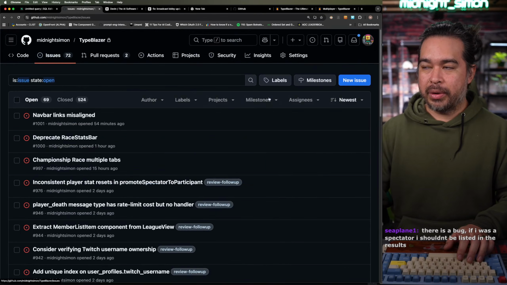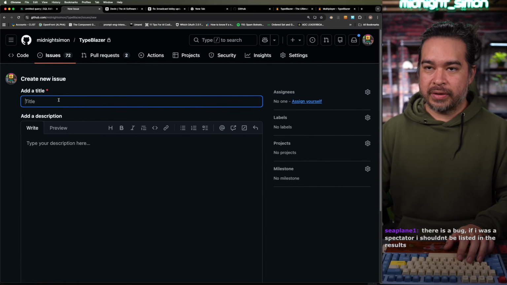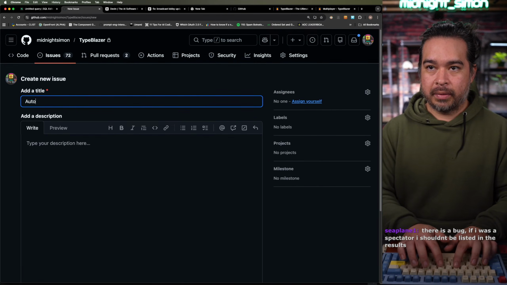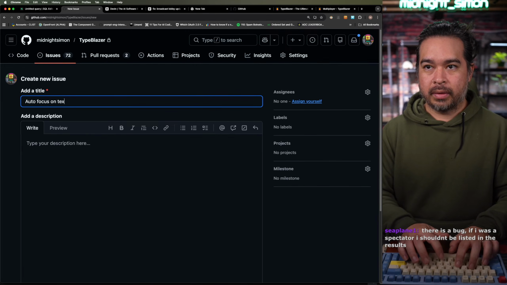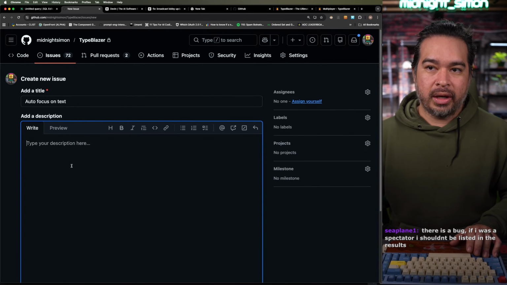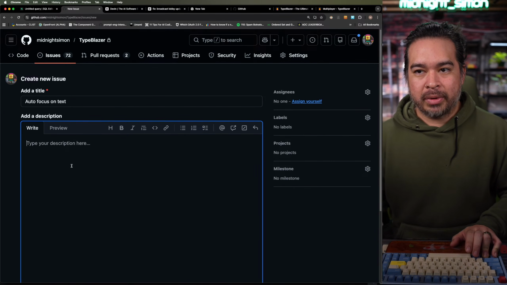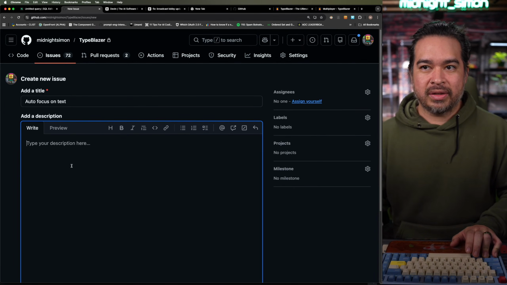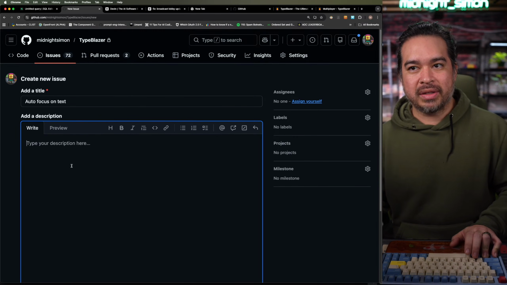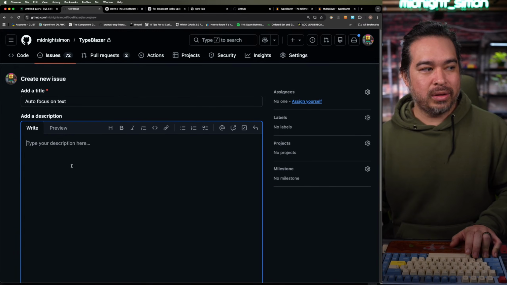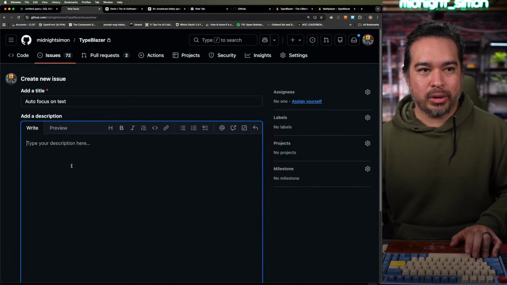And I'll make a bug for also focus. Hey, whenever a race starts, whether it's multiplayer, single player, league race, championship race, whatever, when it starts, we should try to bring the input text box into focus so that no one is gonna start typing and then their typing doesn't show up.